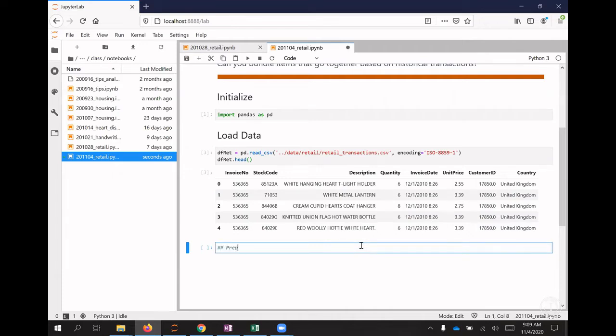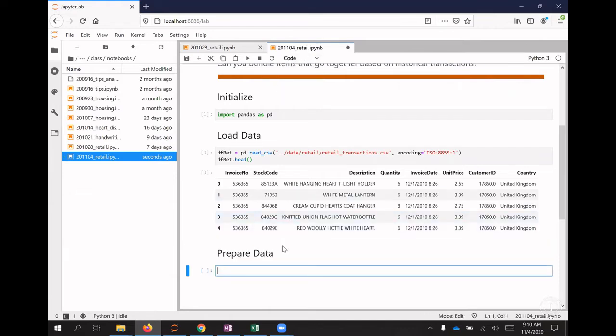So, in the cleaning, whenever we do preparation, it's always a good idea to create a new column to hold that in case we want to change the way we clean the data. So clean description, right?